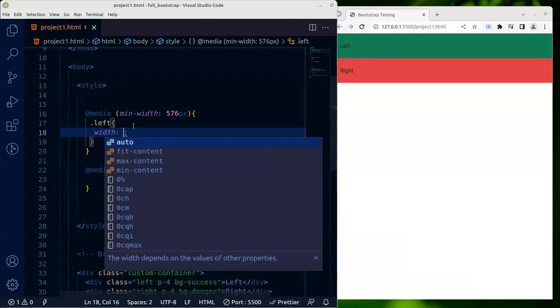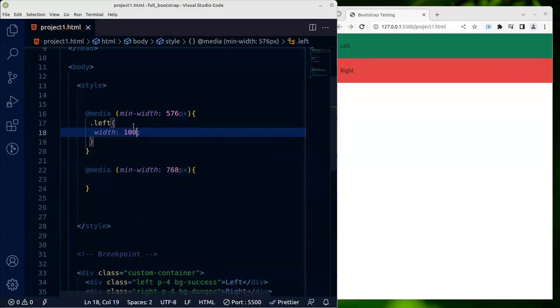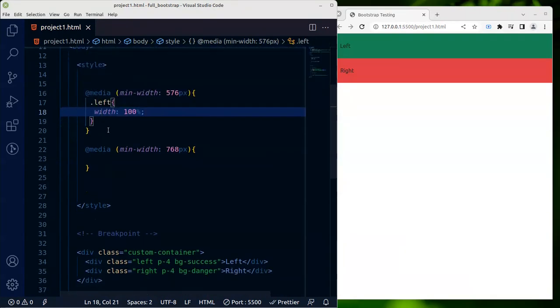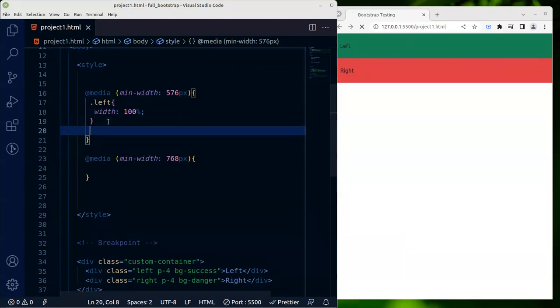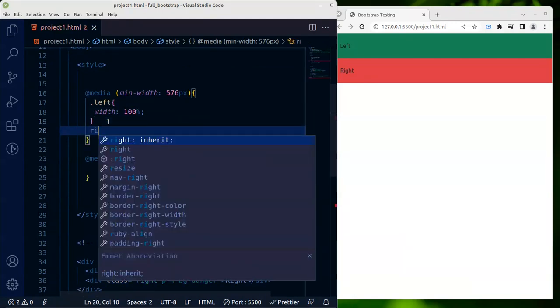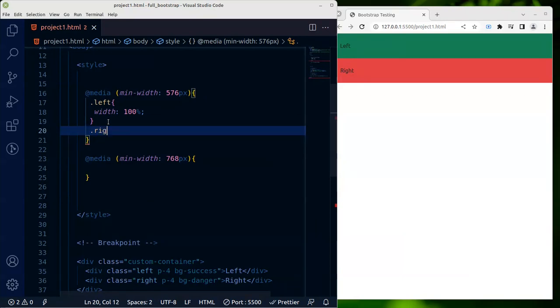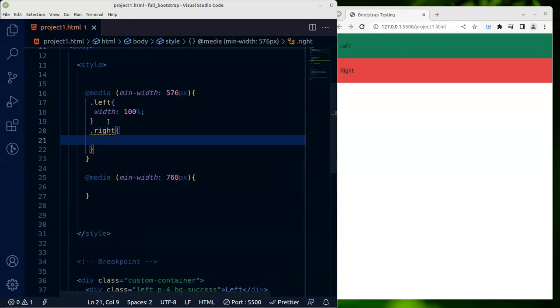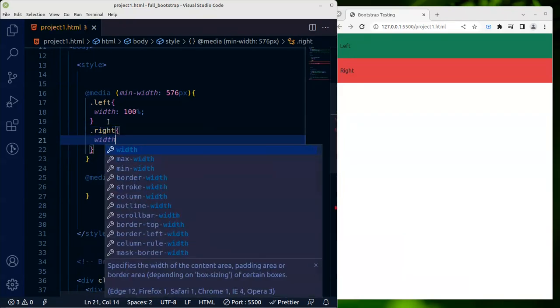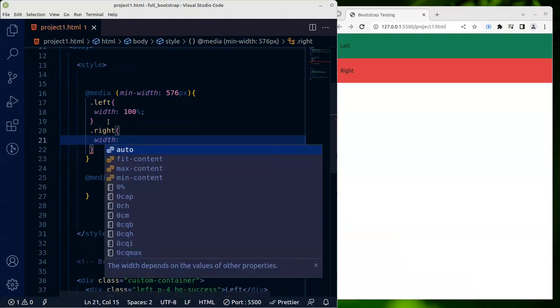Width, I can say 100% straight away. Then the same thing I'll do for right, dot right class, dot right width. I'm going to give 100%.